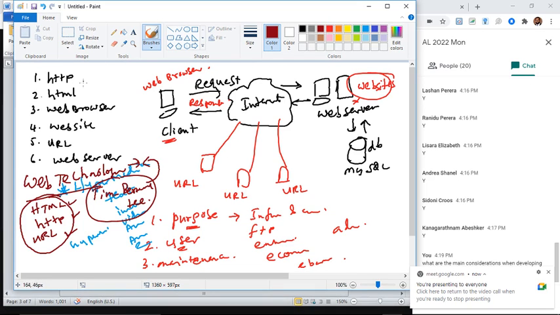මේ කතන්දර ගොඩක්. protocol එක ගැන කියලා තියෙනවා නේද? HTTP කියන්නේ protocol. HTML කියන්නේ අපි web එක design කරන්න යන language එක. web browser එක ගැන කියලා තියෙනවා නේද? website එක ගැන, URL එක ගැන, web server එක ගැන කියලා තියෙනවා නේද? What are the main considerations when developing the school website? මොනවාද consideration? දැන් school website එක හදන්න යද්දී දැන් තියෙන experience එක වෙනස්.